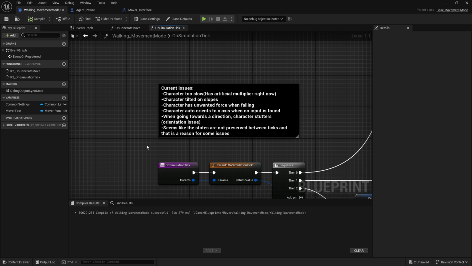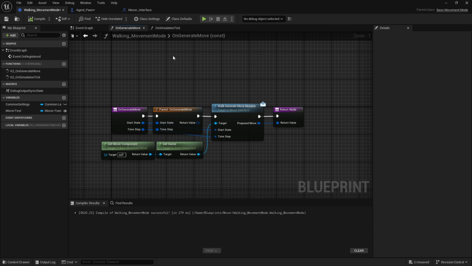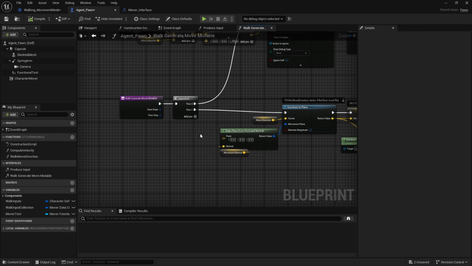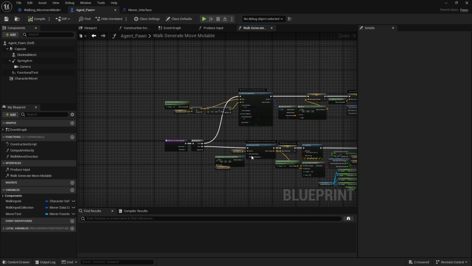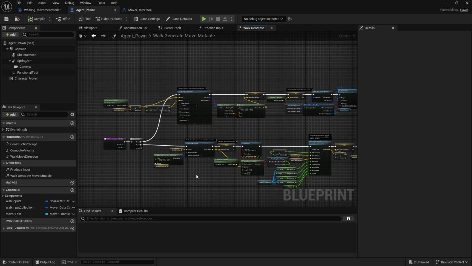Another thing, when I was testing stuff out, fixing some other bugs, I think the biggest issue is that this start state is not working, meaning that whenever I checked it, everything's always zeros, it's never updated. So I think we are not passing data from tick to tick, so we are doing a new thing every time. I'm assuming the movement speed is not accumulating, the rotation is not being set, stuff like that, so we are always resetting.